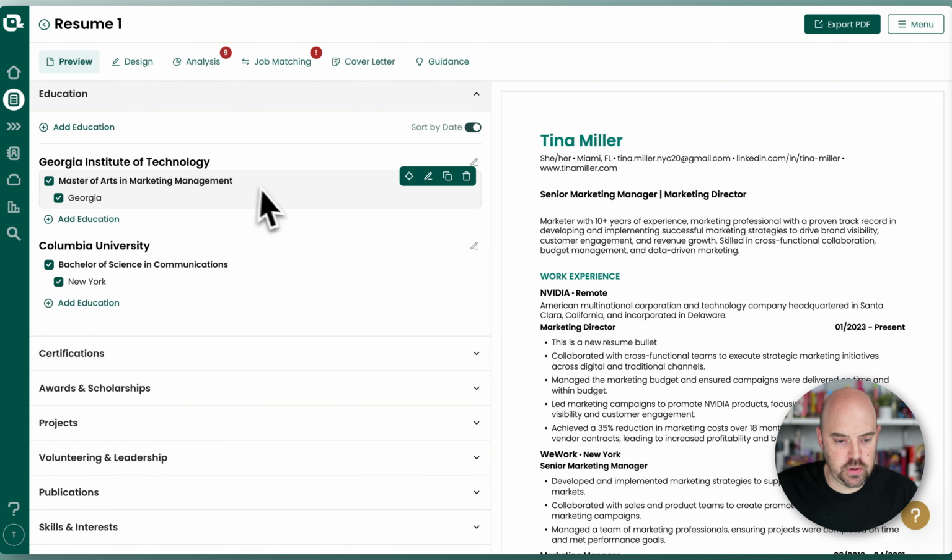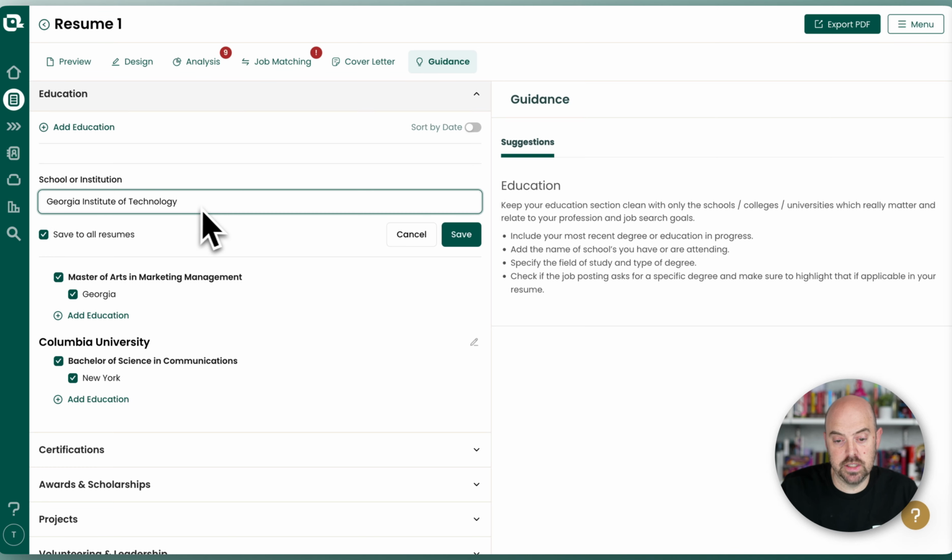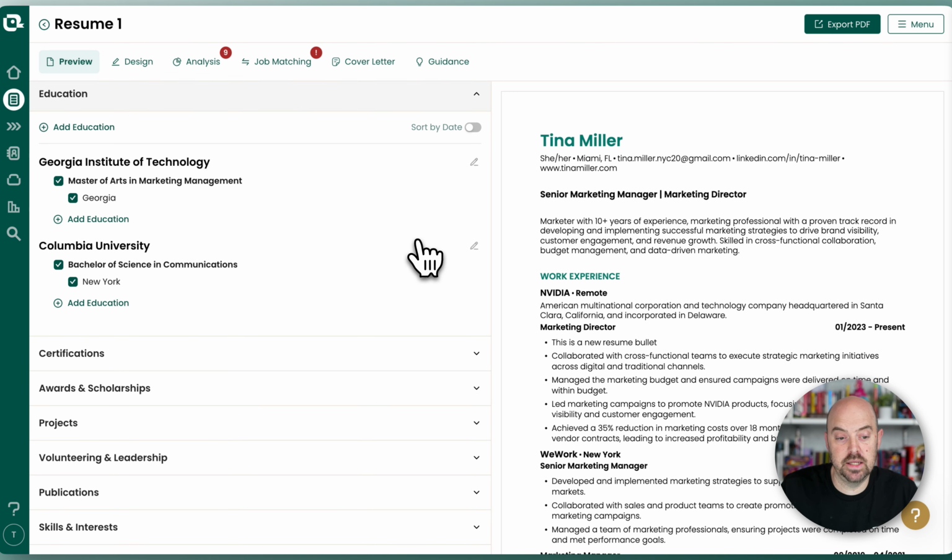If you wanted to rearrange them in different ways, you can uncheck this, and then you can rearrange them. And let's go ahead and use the target to get to that part on our resume. And that's going to allow you to rearrange them and drag them in that way. If you want to edit the institution, you see the little pencil at the institution name, and you can edit that as well. And that's how you modify that.